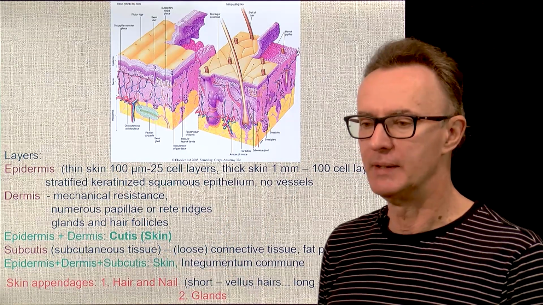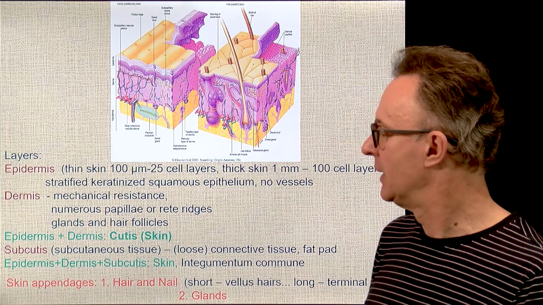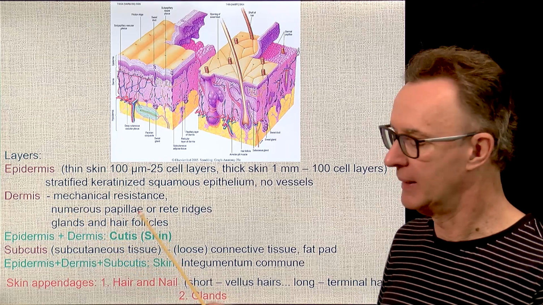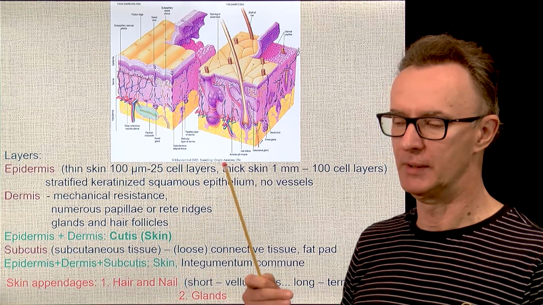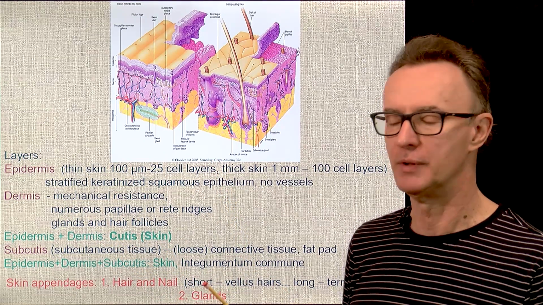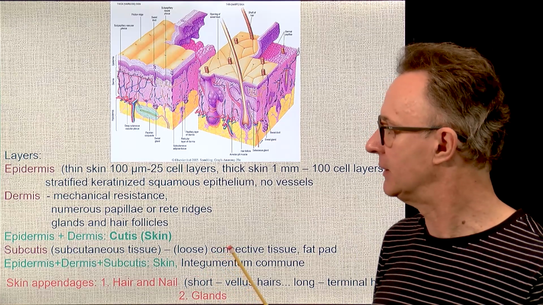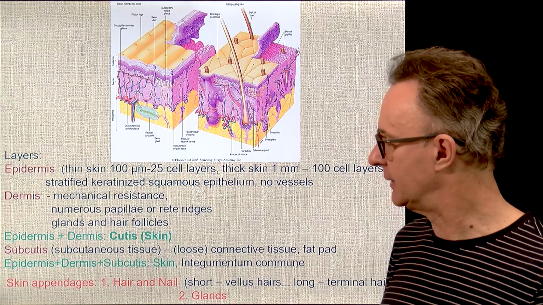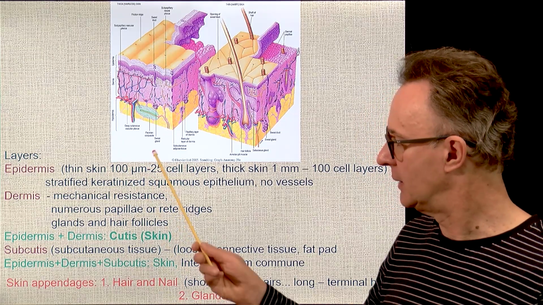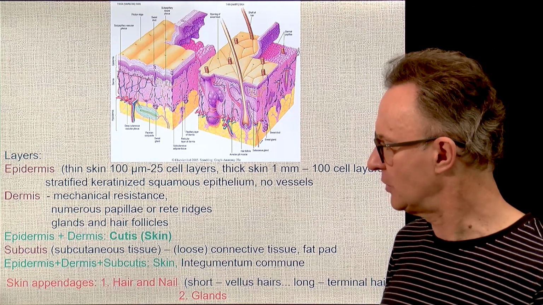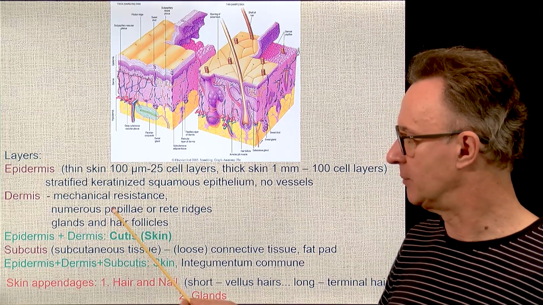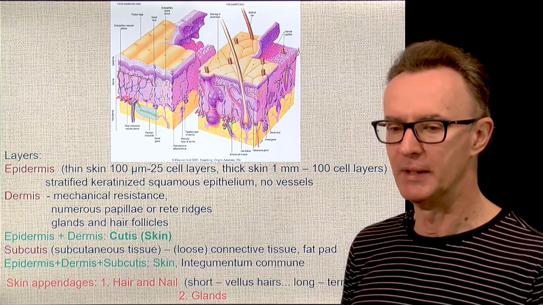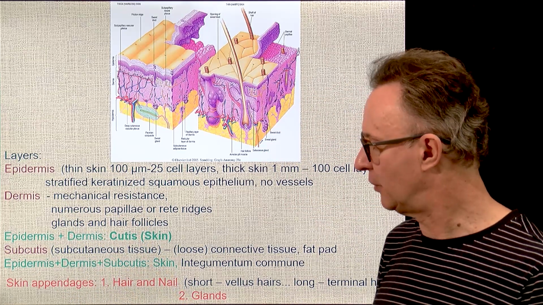The underlying connective tissue, called dermis, has a double role at least with the connective tissue papillae. It provides better mechanical support for the epidermis, and it supplies the skin, so the blood supply of the epidermis is provided by the capillaries found in the dermis. And this is where we see the majority of the glands and the hair follicles.